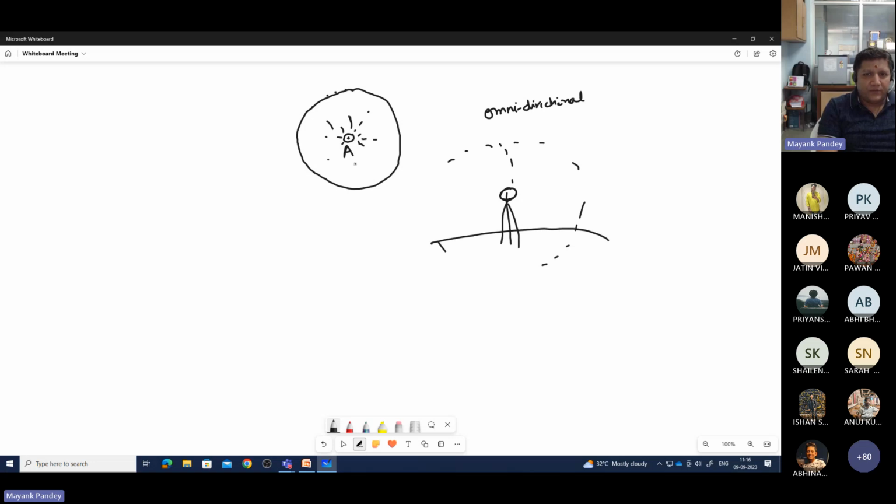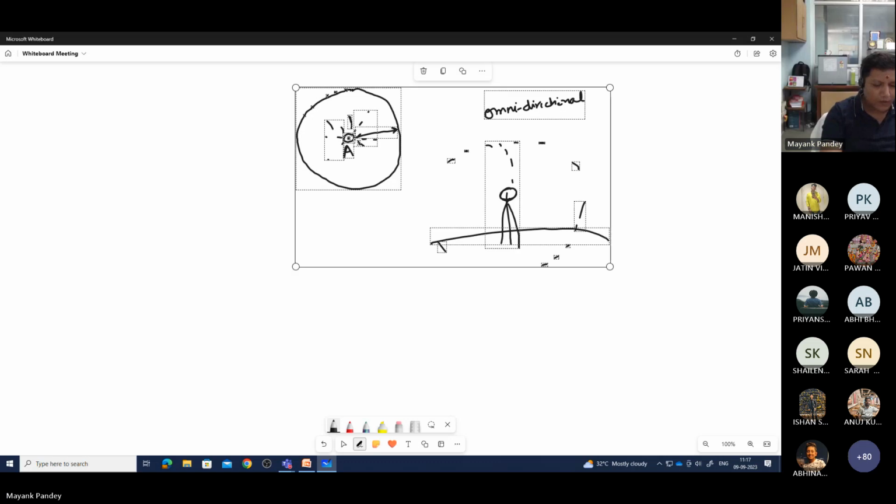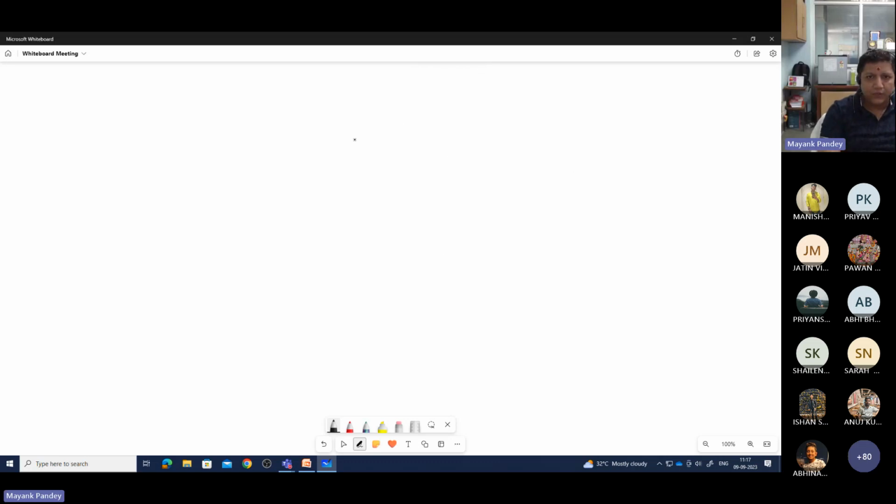So this is what, first of all, we need to understand: once we are trying to do wireless communication, every transmitter is going to have some certain range. And that depends upon the power of the transmitter. If the power is more, the range would be more. If power is less, range would be less. So let's try to do the same thing in our wireless network.